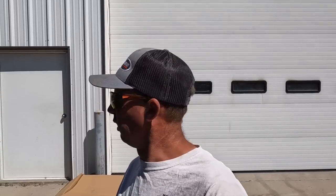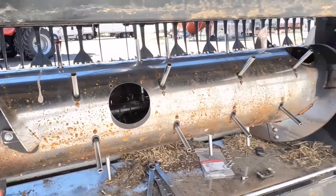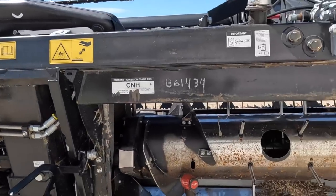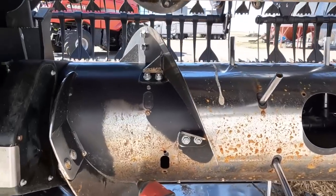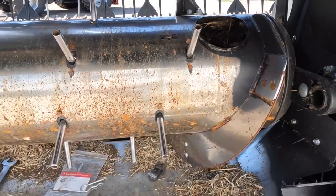Well, good morning, or good midday. It's almost noon already here, but the camera's been dead, and I finally found another one. I just grabbed it so I can show you what we're doing. So, working on headers. They're pretty much done. Serviced. Sickle sections that needed to be replaced on the other side were done. So now we're filling holes. So we're gonna try and get these to feed just a little bit better.